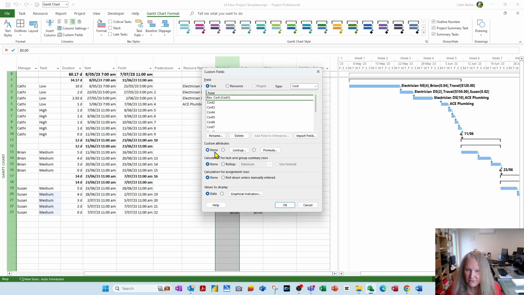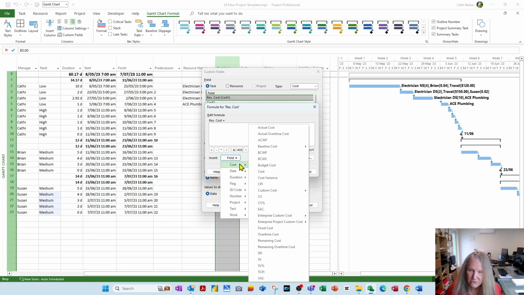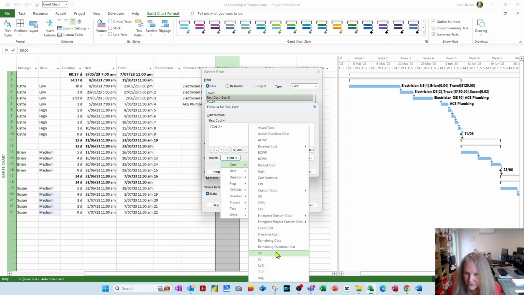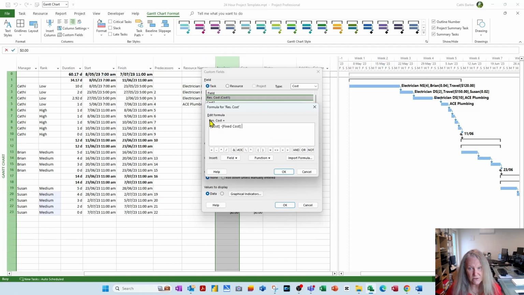Instead of free form or lookup, I'm going to go for formula. And the res cost is equal to the field, it's a cost field called cost, minus the field, it's a cost field called fixed cost. Total cost minus fixed cost is resource cost.